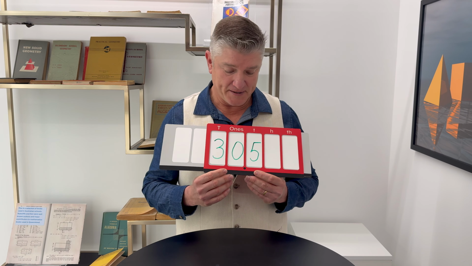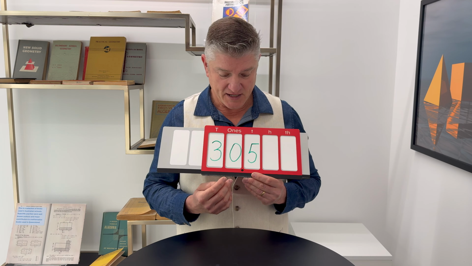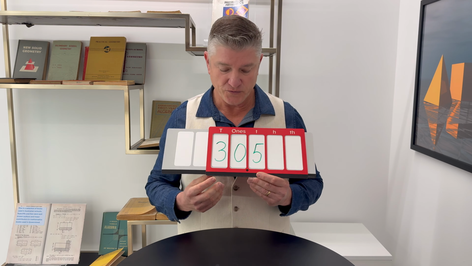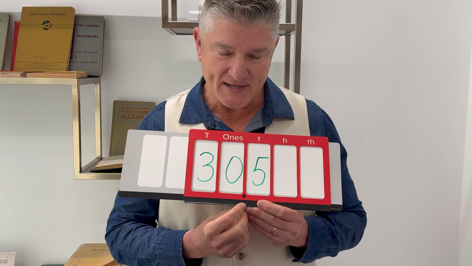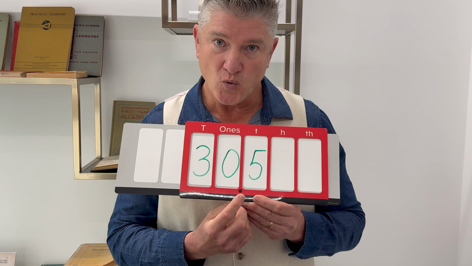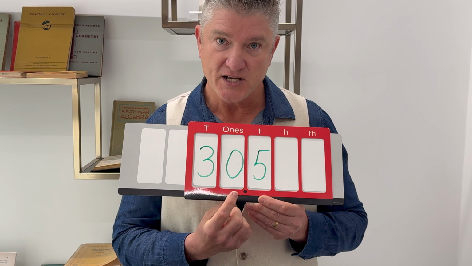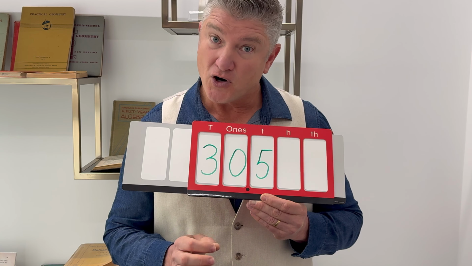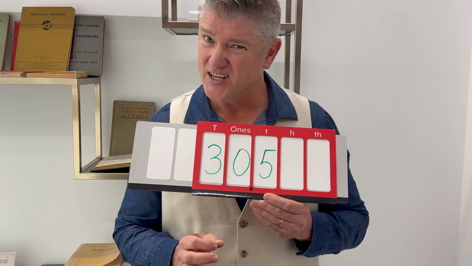Now, what do I mean by that? I often hear teachers say, simply move the decimal point 1 or 2 places to the left or the right. But the decimal point must never move. It is always there to the right of the ones place, so we know where the ones or the units place are located. Now, you might just think this is semantics, but accurate language is critical when students are learning new ideas. So don't forget, the digits do the moving, the decimal point always stays still.